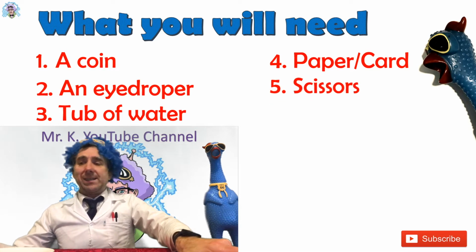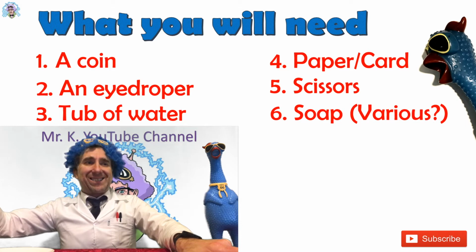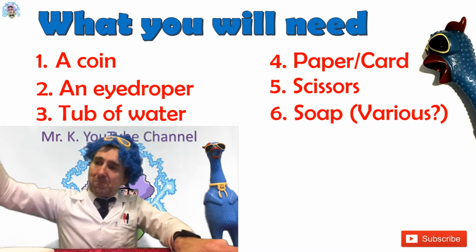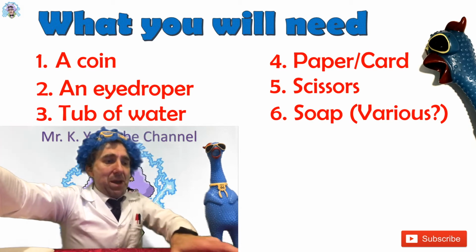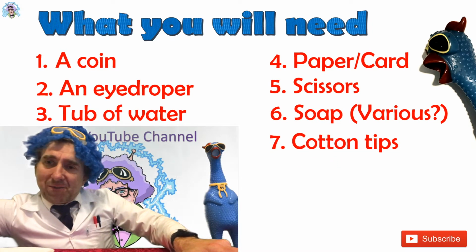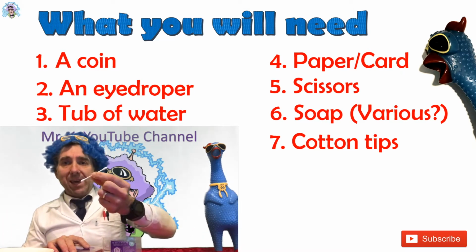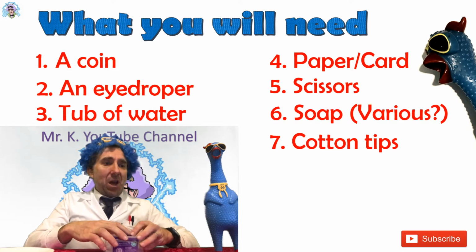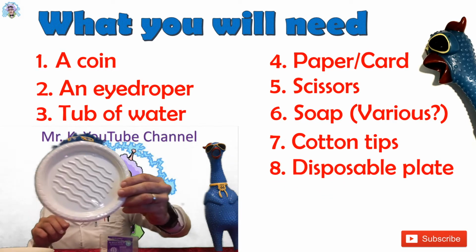Also, you will need scissors. Ta-da! You'll need soap. I've got some soap in here. Yep, there we go. Also, you will need cotton tips. This is funny, but my wife calls these Q-tips for some reason, but anyway. So there you go. Also, you will need, what else? A disposable plate.